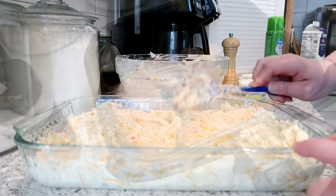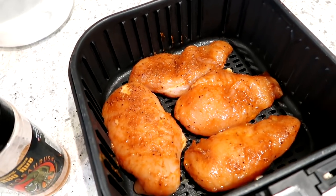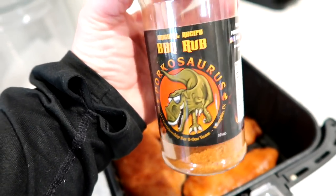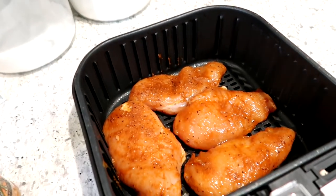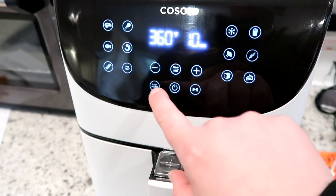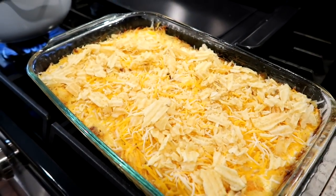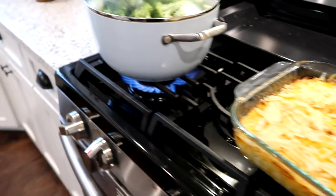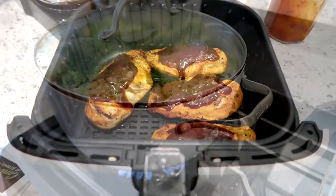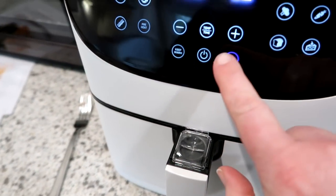I like to top mine with crushed up potato chips. For the barbecue chicken I have four chicken breasts coated in a barbecue porkasaurus rub I picked up at the airport in Memphis. I put these in the air fryer at 360 degrees for 10 minutes on each side — 20 minutes total. When the potatoes were about 10 minutes from being done, I took them out of the oven, sprinkled extra cheese and crushed potato chips on top. When the chicken was halfway done I flipped them over and put some barbecue sauce on to glaze them.